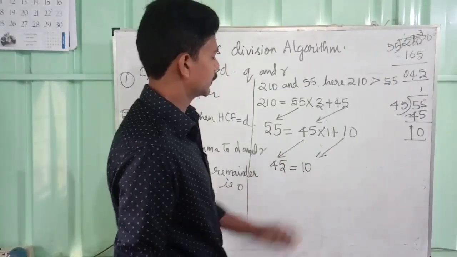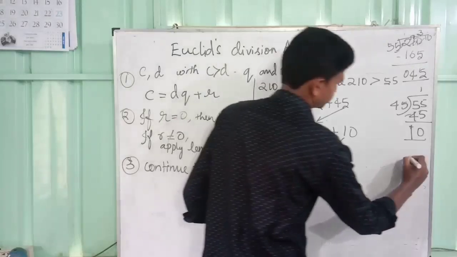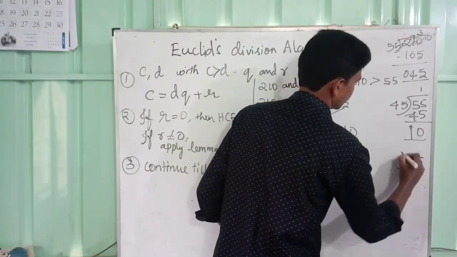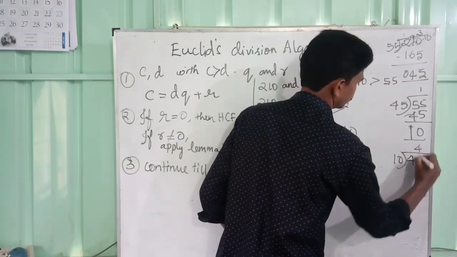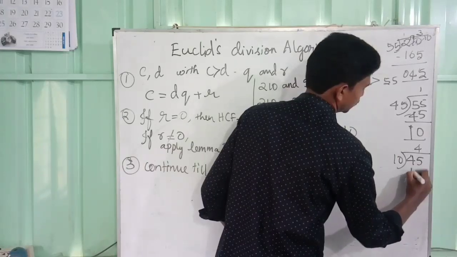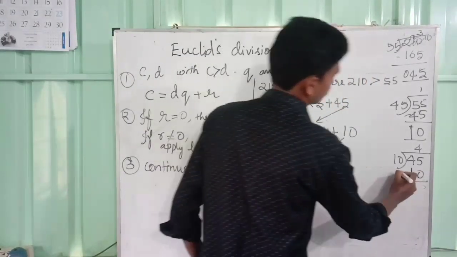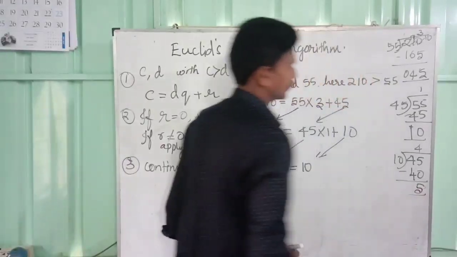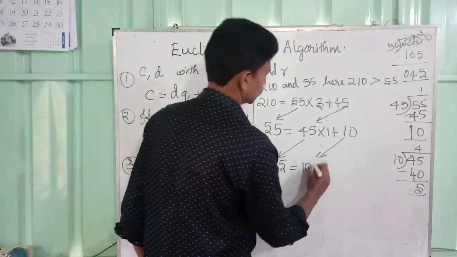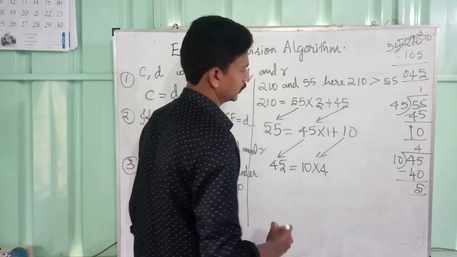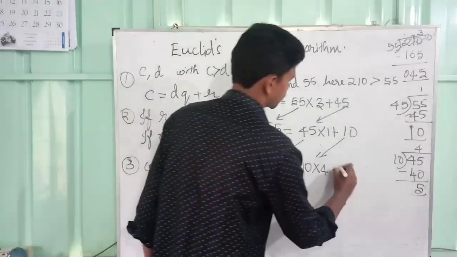So we are going to divide 45 by 10. 45 divided by 10, you know that 4 times 10 is 40. Then we subtract. So the remainder is 5. So we can write 45 equals 10 times 4 plus 5.